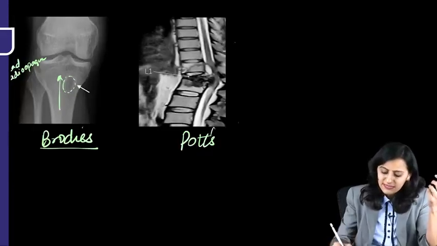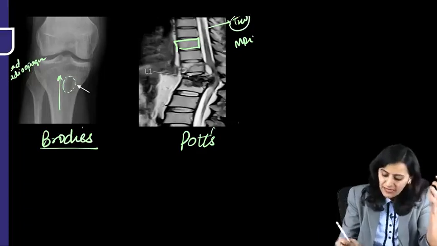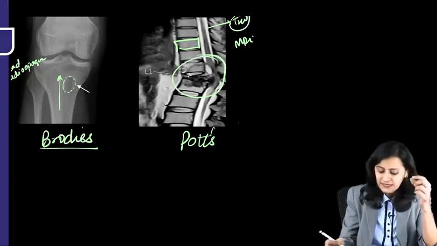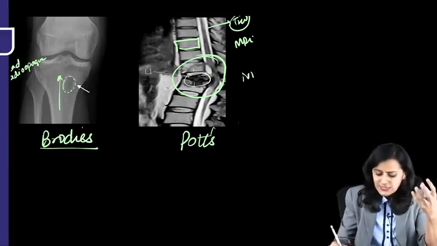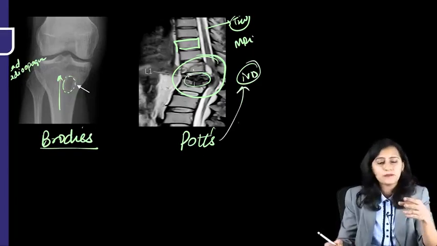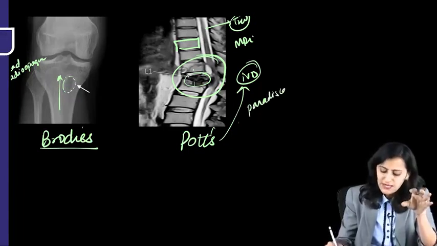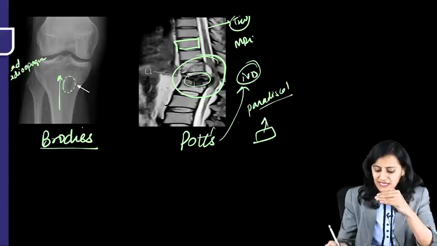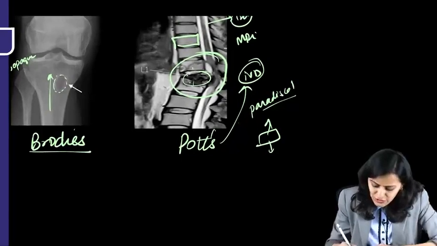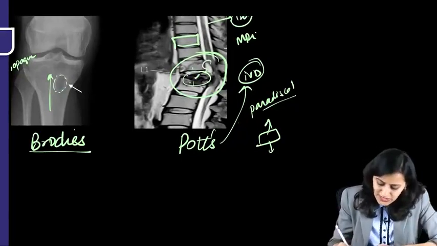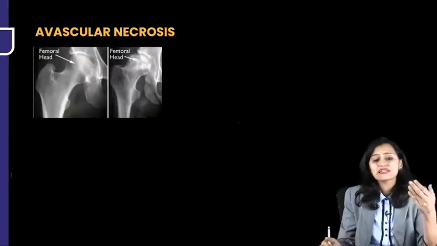Next, what are we seeing here? This is the MRI spine with the black bone cortex, T2 weighted with the white CSF. And look at this involvement in the spine. It is 1, 2, not just one vertebra involved. The intervertebral disc is also involved. So, whenever the intervertebral disc is involved, we should think of Pott's spine, because the most common Pott's spine is paradiscal type. It involves the IVD and the adjacent vertebra, right? So, this is Pott's spine, which is actually involving the intervertebral disc and causing this collection, the abscess formation, leading to the cord compression.